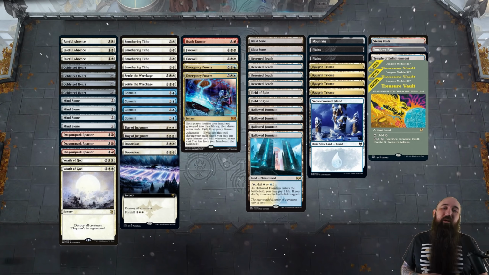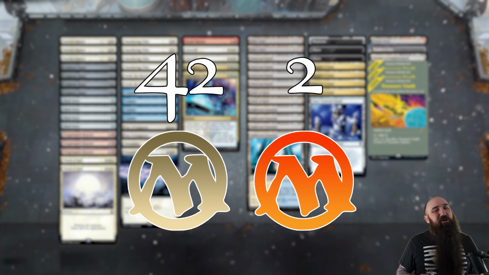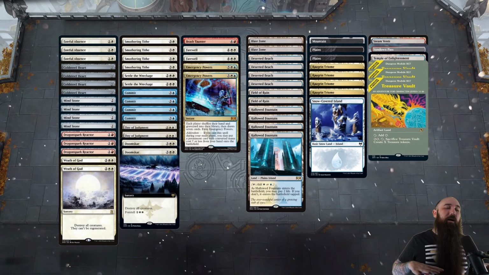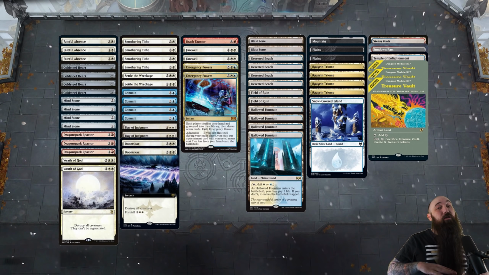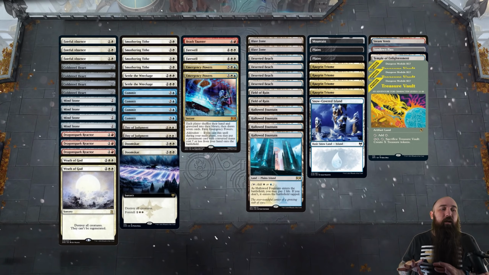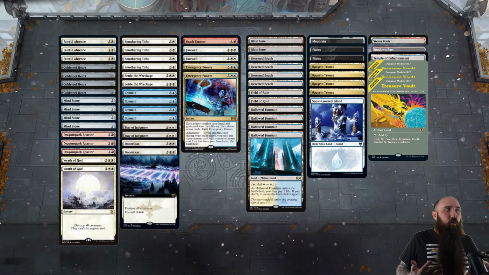If you would like to build this at home, it's going to run you 42 rares and 2 mythics, which really isn't all that bad anymore, since if you've been watching the channel for a while and playing any of my decks, the majority of the rares that are going to be in this deck are all from the white board wipes and the lands. So there isn't really anything new that you should need for this deck that you won't already use in a lot of other decks.